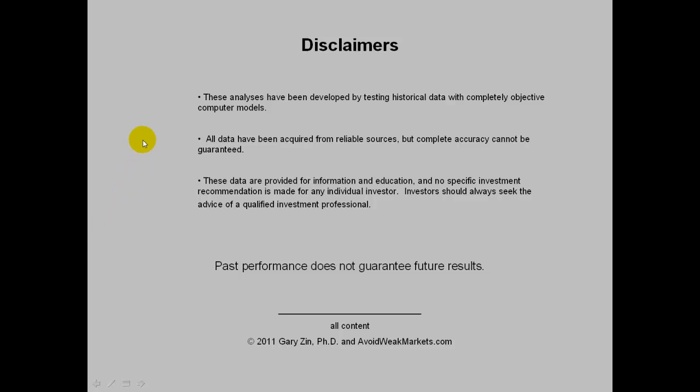Here are the disclaimers. These analyses have been developed by testing historical data with completely objective computer models. There's no subjectivity by humans inputted into these individual signals as they develop. All data have been acquired from reliable sources, but complete accuracy cannot be guaranteed, and these data are provided for information and education, and no specific investment recommendation is made for any individual investor. Investors should always seek the advice of a qualified investment professional. And of course, past performance does not guarantee future results.